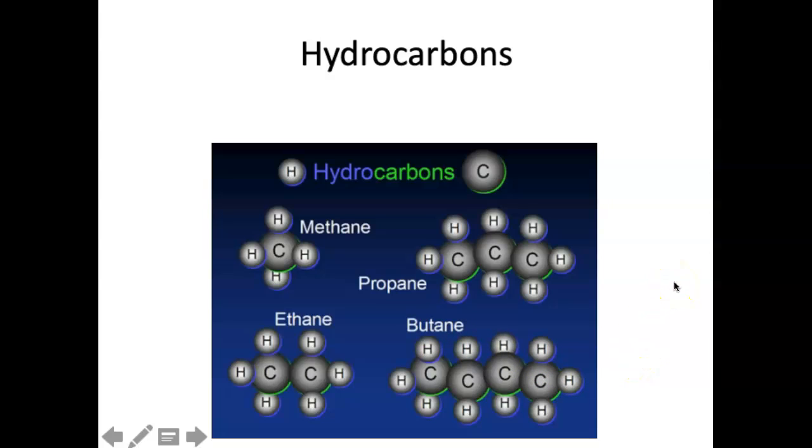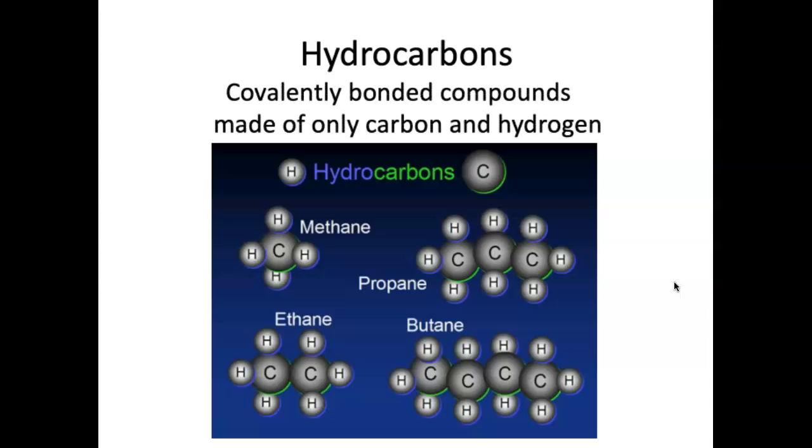Hydrocarbons is one of the vocabulary words that is pretty obvious: a hydrocarbon is anything that contains hydrogen and carbon. And these are going to be the backbone of everything that we talk about in this introduction to organic chemistry. A couple of things you should remember is this idea of covalent bonding. What is true between all these carbons and all these hydrogens is that they're all covalently bonded compounds.